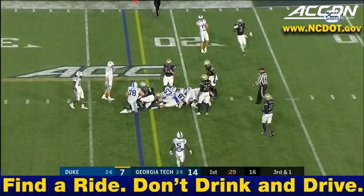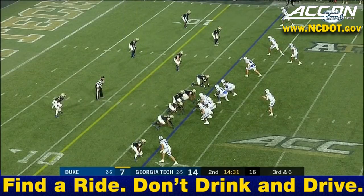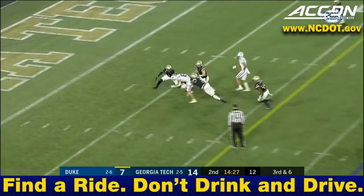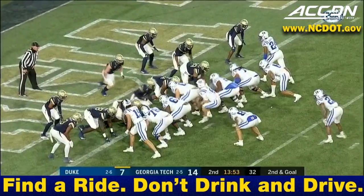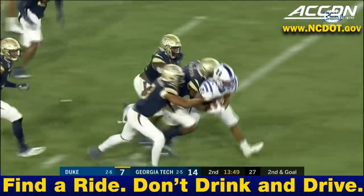Just run it ahead. Noah Gray was in there. Put the head down. See what they got right here on the third and medium. 2 for 5 on third down. Brice, quick release over the middle, inside the 5. Noah Gray with the catch. The Devils try the leaping attempt. Touchdown.